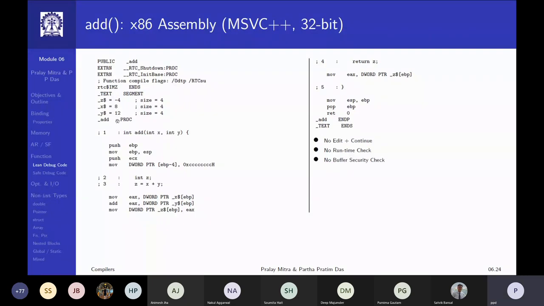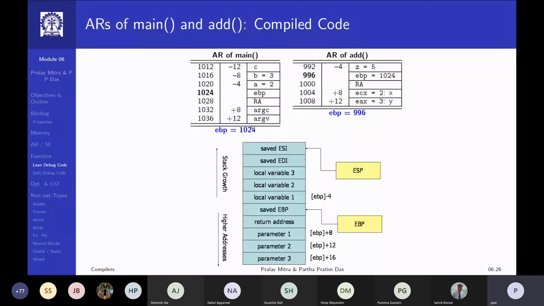The three variables have got their address expression. So this is equivalent to an offset, which will give me the address expression when we offset it with the extended base pointer.